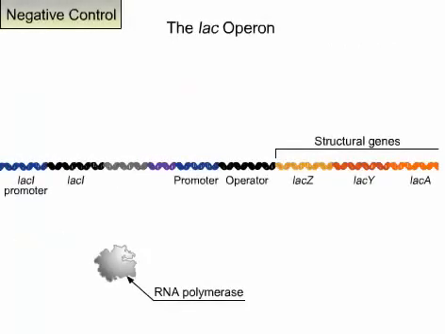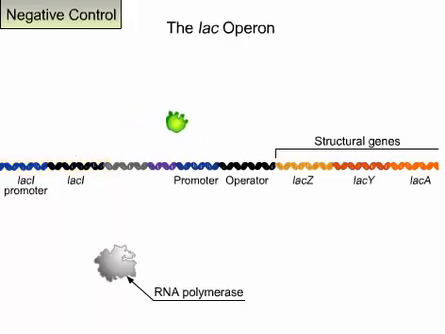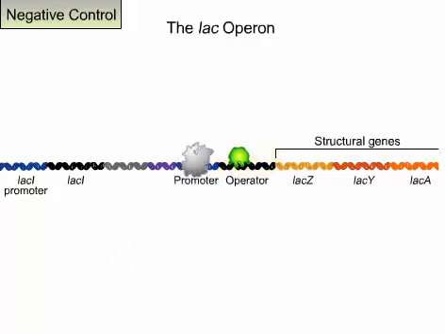The Lac operon is regulated in part by a gene called Lac-I, which encodes a repressor protein. The Lac-I gene is always expressed. If there is no lactose present in the cell, the repressor binds to a regulatory region of the operon called the operator. When RNA polymerase binds to the promoter, the polymerase cannot pass through the operator site to transcribe the structural genes. The Lac operon is therefore under negative control, meaning that a repressor blocks transcription.